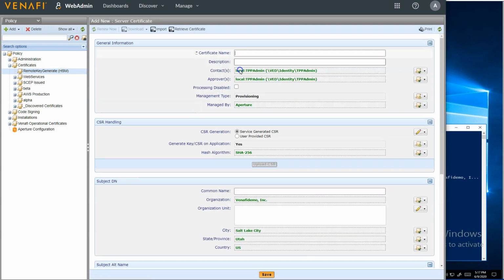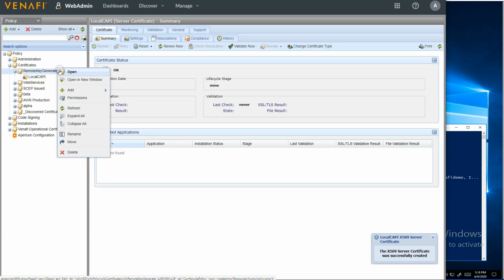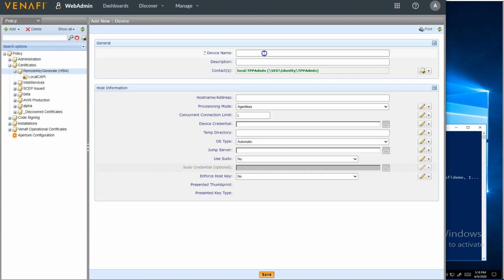Next, I'm going to create the certificate that I intend to push to the target machine. After the certificate, I will create a device. As you can see, so far I do not do any custom settings per object.